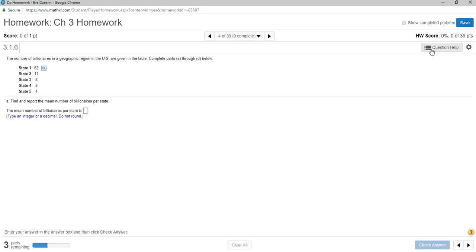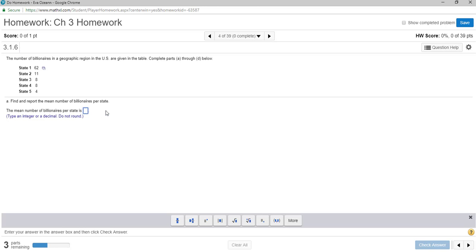So to help me help you, you're going to go over here to Question Help and hit enter. Then you type in a message and hit send. What that does is it emails me your question directly. I'm going to get not only all of this information, it'll also show me the answer that you typed in. Another thing you can do is look at an example, or have them help you solve this, all that good stuff. So I just wanted to show you a couple of things on MyStatLab.